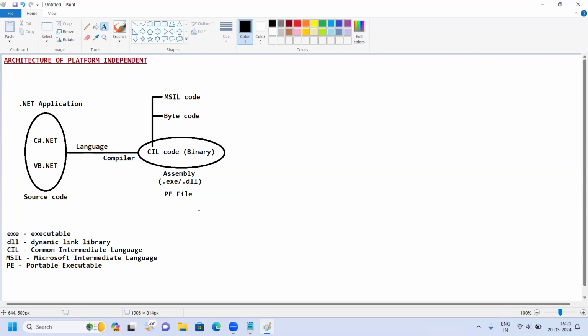Okay. And now remember, after generating this CIL code, we hand over this code to various operating systems. So let's talk on that now. We hand over this CIL code to whom?